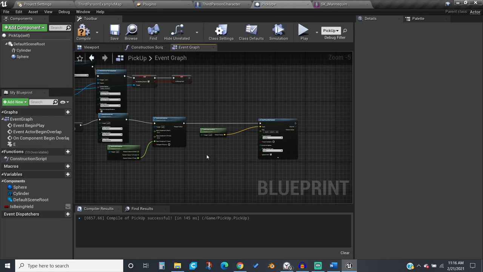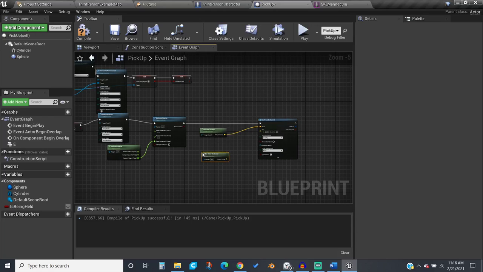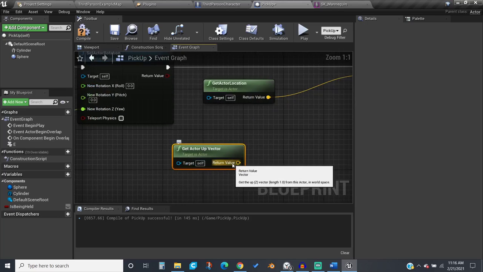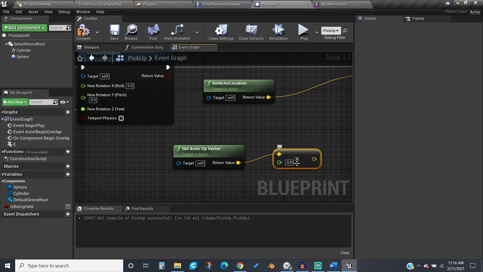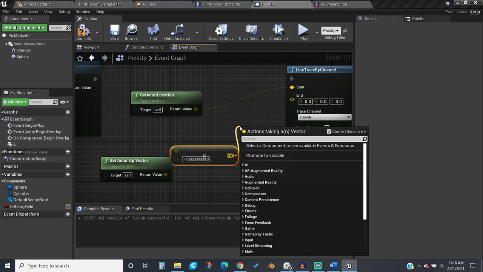So get up vector, get actor up vector, and multiply by negative, whatever it is, 1 million or whatever that number is I just typed.